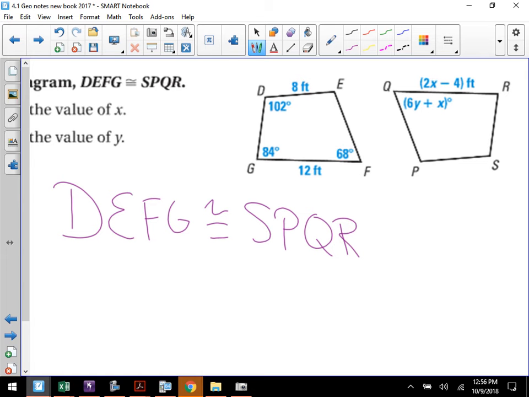One of the reasons why we always want to look at the lettering is the lettering won't lie. The lettering won't mess this up. The lettering tells you what has to match with what. Don't look at a diagram and just assume you're going to figure it out. Because as we all know, there is no what in math? Right.